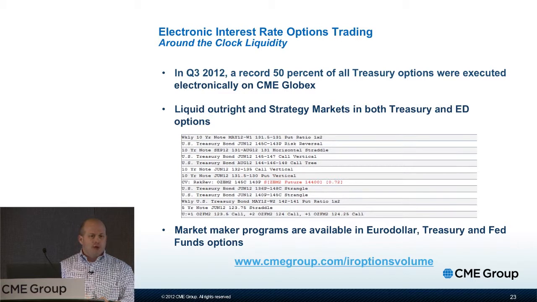Just like futures, there's calendar spreads, there's call spreads, which are verticals, butterflies, condors, similar techniques, with very little risk if you're buyers of these types of strategies. All of this trades electronically. In the Treasury world, you see straddles, verticals, trees, all different kinds of option strategies. All this is now traded on Globex, which is really what helped us raise our electronic percentage, as that's typically the big volume trades.